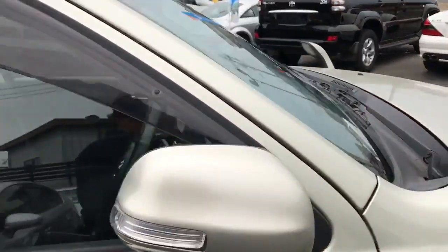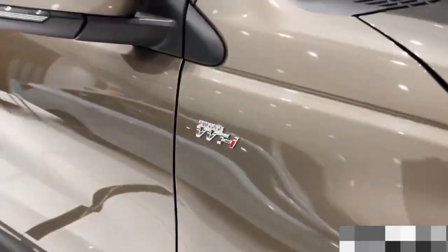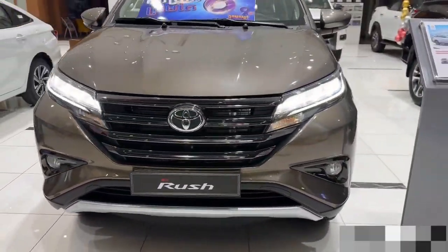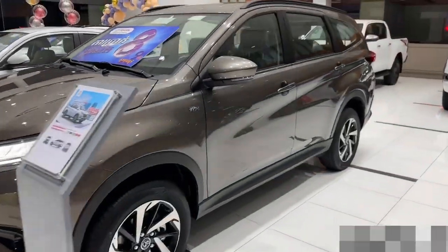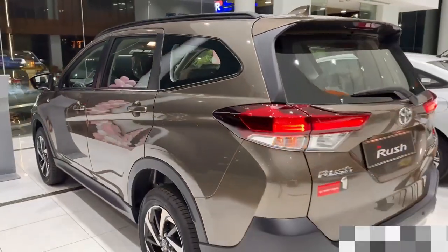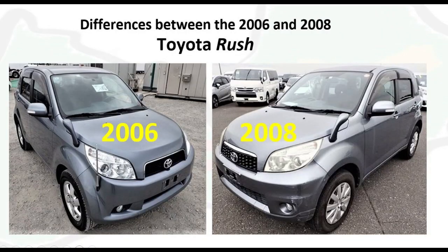These are the differences between the 2006 and 2008 versions of Toyota Rush — the rest of the things are almost the same. The new generation Toyota Rush, first released in 2017, is totally on another level. Even though it is also fuel efficient with a 1490cc engine, it has a new modern design, and the engine, internal and external appearance are also totally different from the 2006 and 2008 versions. Hope this information is helpful.